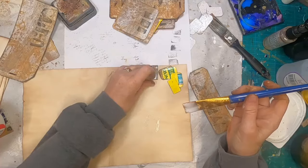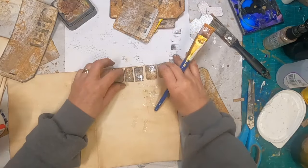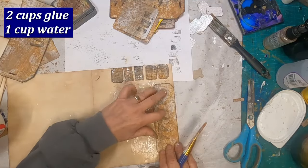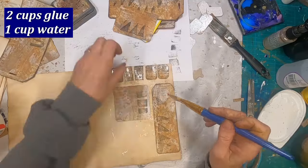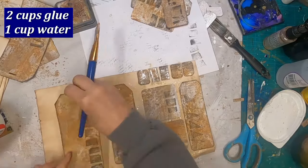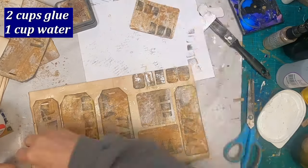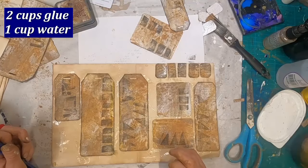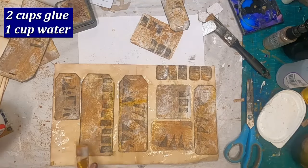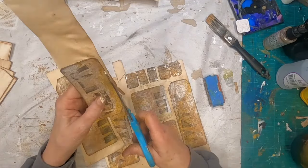One of the final things I want to do is give these a nice back. I am doing that by adhering them to this piece of coffee-stained paper — just basic typing paper that I have soaked in coffee water. I am utilizing a glue and water mixture, and I'll put the ratios up above, to secure those into place on this sheet of paper. Once dry, I will cut around the outside edge, and we will have a nice little note area on the back of the tags, on the back of the note cards, and the dangles will be finished off with that nice little note.